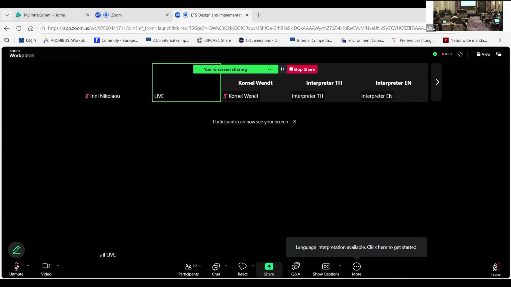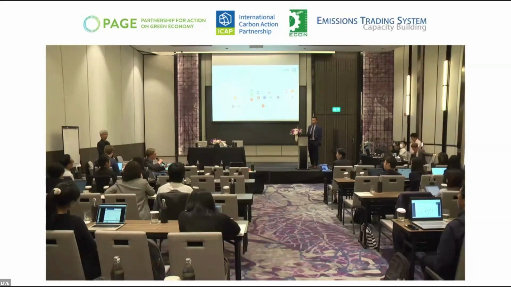So maybe to add two things. We have full auctioning in the power sector, yes, and the leakage risk is differentiated, because the electricity that is consumed by industry leads to higher costs in industry if electricity carries the carbon price. That's why we compensate it afterwards with an electricity price compensation. So there you have a leakage risk through the carbon costs incurred on the electricity price. That's the first thing.